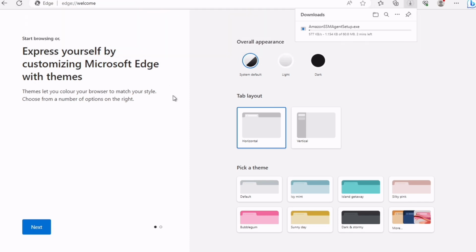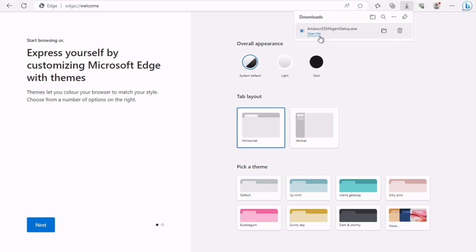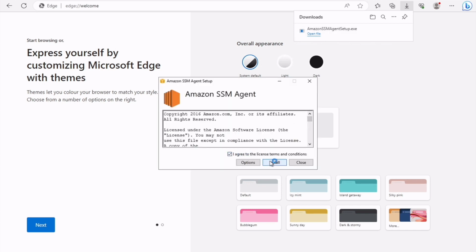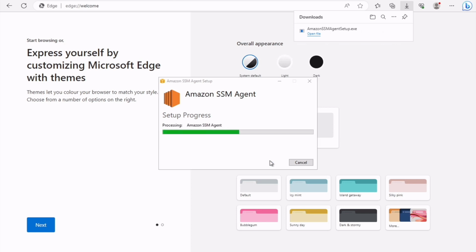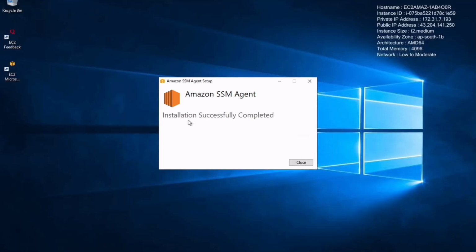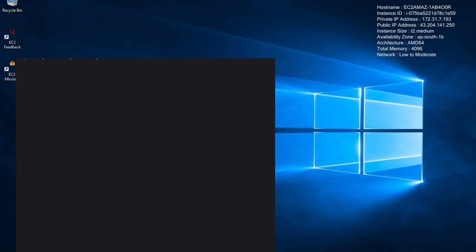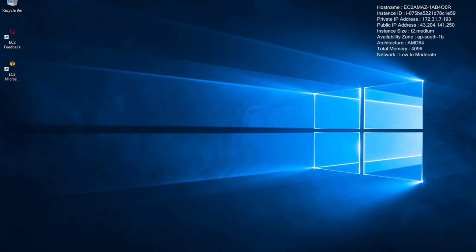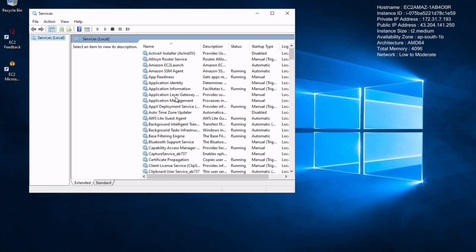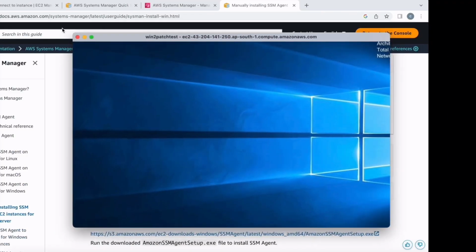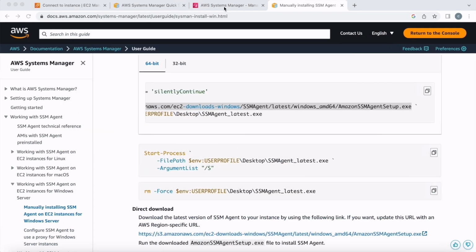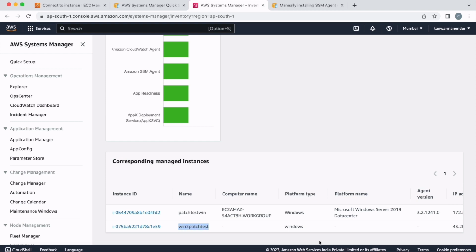It will download the agent. Let's run it. Okay, installation is done. You can see the message, installation successfully completed. To make sure, you can check whether the service is running or not. The Amazon SSM agent service is running. Now let's see if it is visible in the SSM inventory. Here you can see our second system is also visible in the inventory.